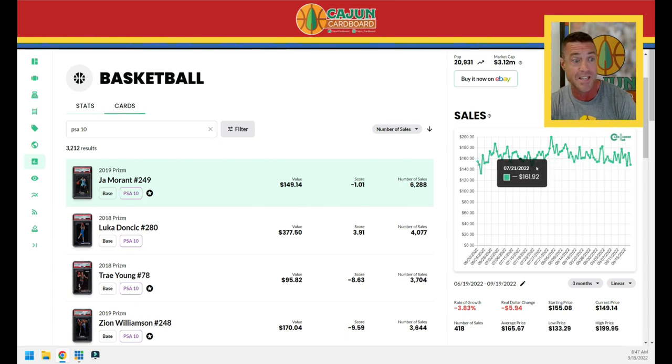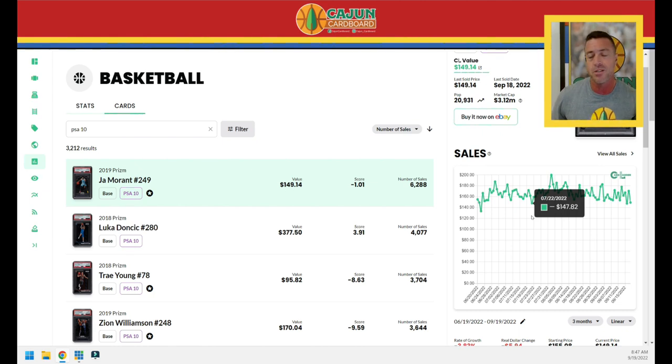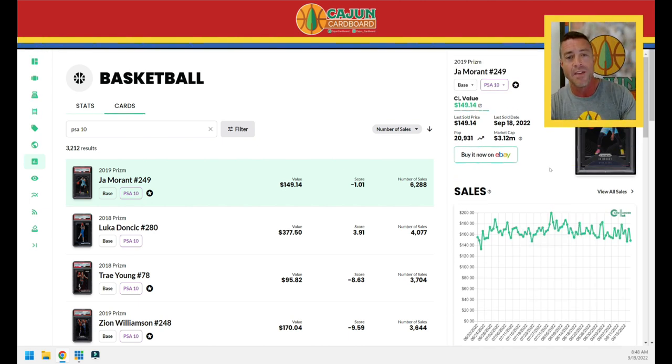This card is about as steady as it gets, right? Down 3.8%. Anything up or down 5%, I consider relatively flat. I would have thought that this card was on a death march over the last 3 months. The 3 months before that it was, and the 3 months before that it really was. And so it looks like we are finding the floor, and the hobby is digesting this number right here and concluding, okay, this is an eye-popping number. The card used to be worth $1 gazillion, right?